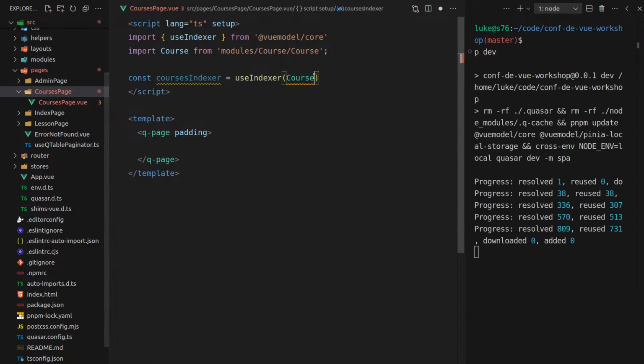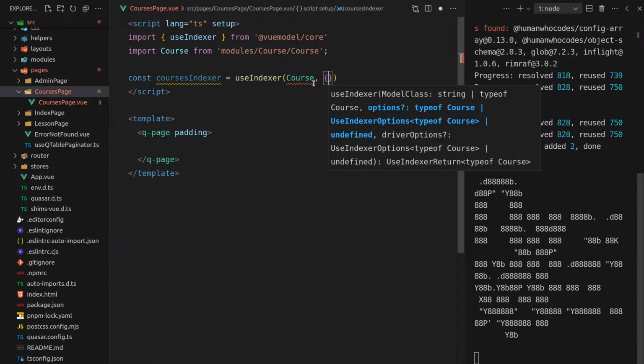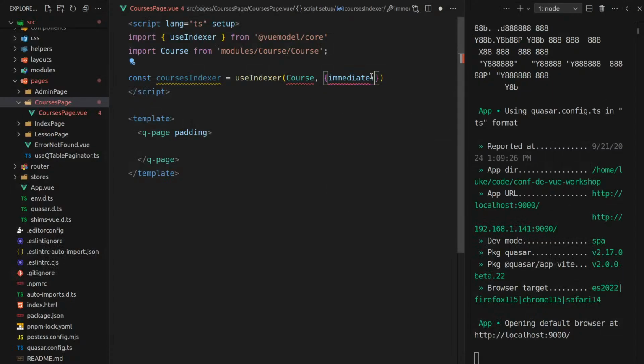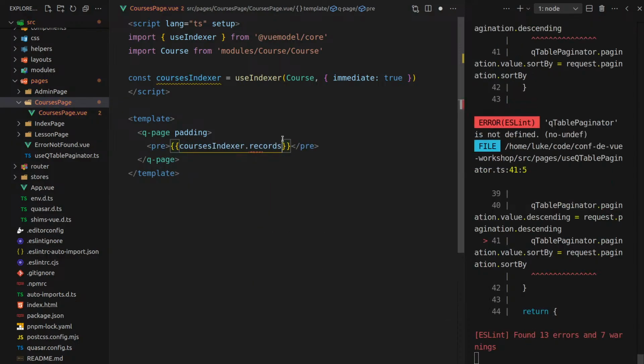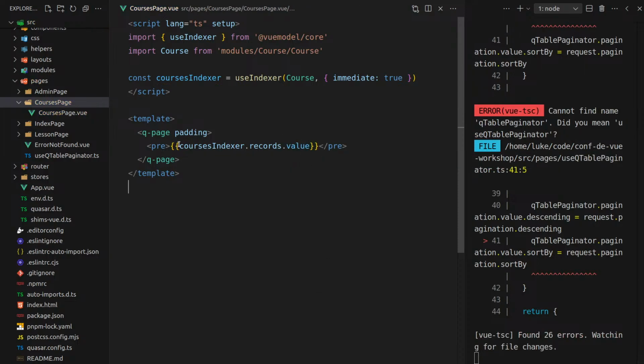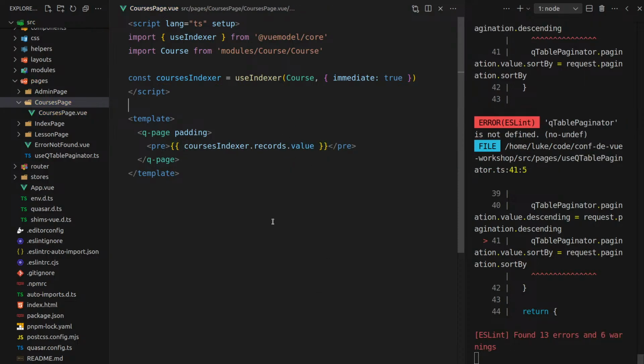We're on dev again there. Course. Boop. And then immediate will equal true. Okay, so now we can just put a pre tag in there and just whack out our coursesIndexer.records.value. Now our lint is not working. Oh my goodness.